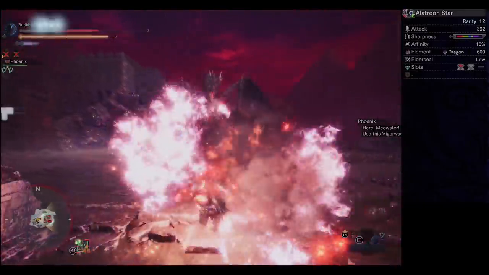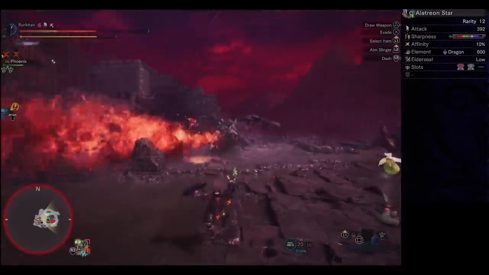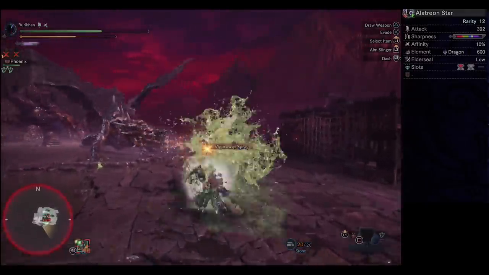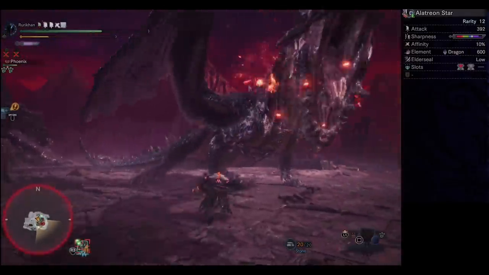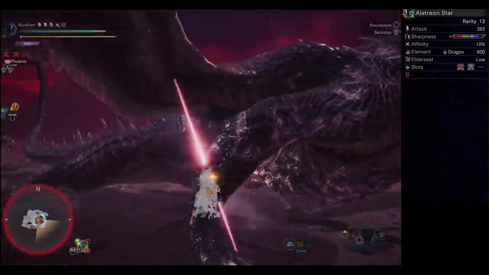So I was like, dude, I'm just going to equip a Sword and Shield and go to town. And the Eletreon Star is the perfect candidate, because you got a lot of purple sharpness, which is really good, particularly because it also has a lot of elemental damage. And it's got still two tier 2 slots, which allow you to put in a couple of good decorations. So really, really good in my opinion.